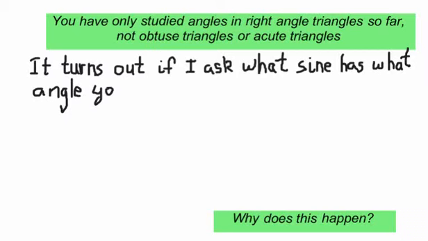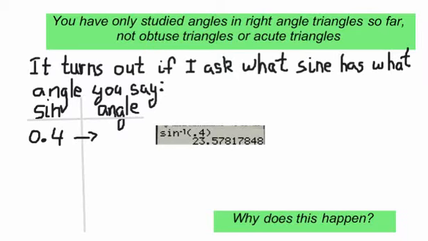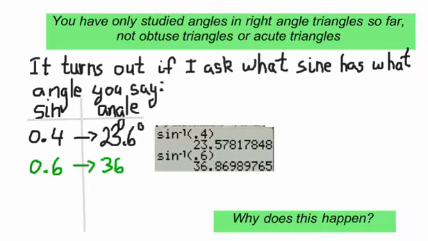But it turns out if I ask what angle has a given sine value — let's try this. If I said pretend the sine of some angle is 0.4, you could put that into a calculator using inverse sine and get 23.57 degrees — let's call it 23.6. And if I said what angle has a sine of 0.6, you look it up and it's 36.9 degrees. And if the sine of the angle is 0.7, what is the angle where the opposite is 7 tenths as long as the hypotenuse? Our ancestors measured that thousands of years ago — it was 44.43 degrees, or 44.4 to the nearest tenth.